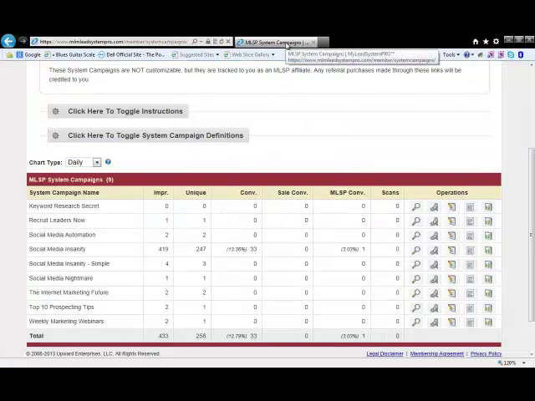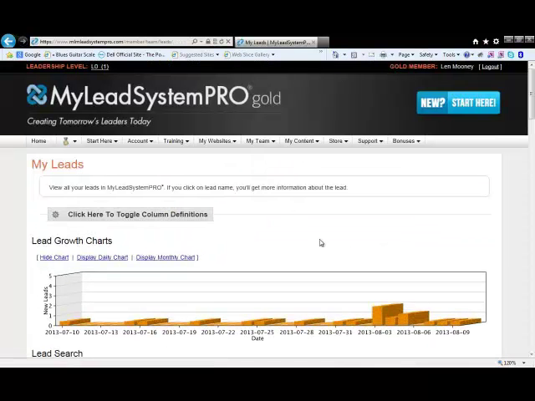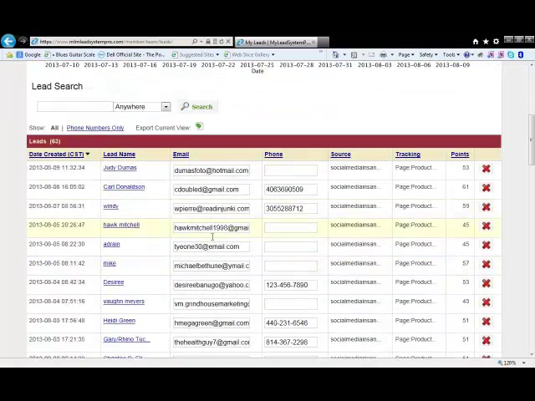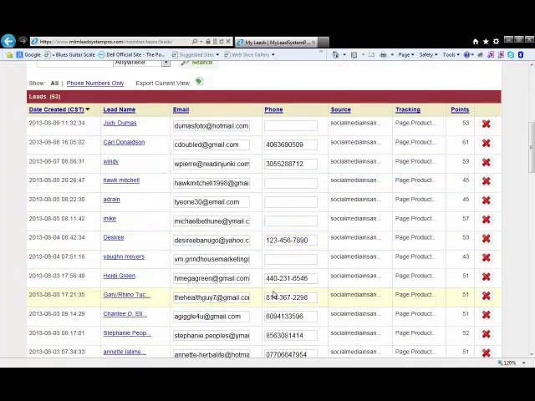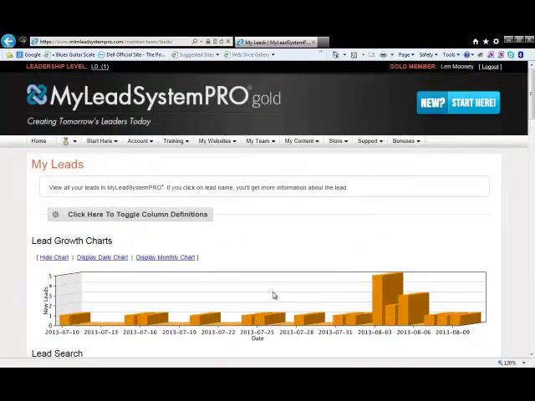So we're back in My Lead System Pro now, and we can look at my leads. So here's what's been going on with that set of ads running, and you can see what's happening. We're getting leads. We've got 5 that day, and a couple that day, and a few that day, and again, not huge numbers, but nevertheless bona fide leads. And then we can go down and we can look at our leads, and we want to call the ones that have phone numbers and hope the ones that don't have phone numbers actually get to watch the webinar.